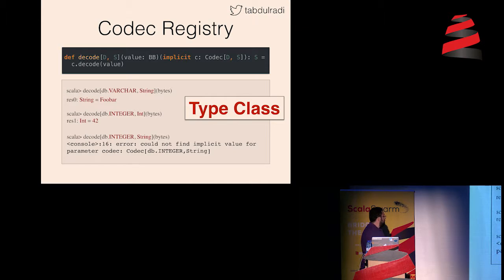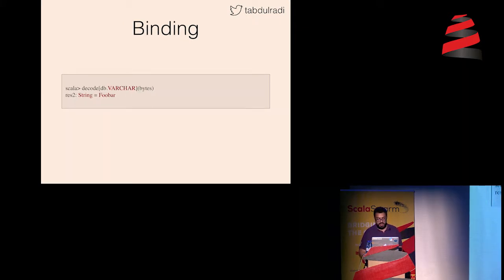So first thing, I want to fix something here. I find it very verbose to give the compiler two pieces of information, varchar and string. I believe the compiler should be able to take only varchar, then figure out that the output is always going to be string. So let's build that. Again, this is how we're going to use decode: you send only the varchar type and the compiler figures out the Scala type.